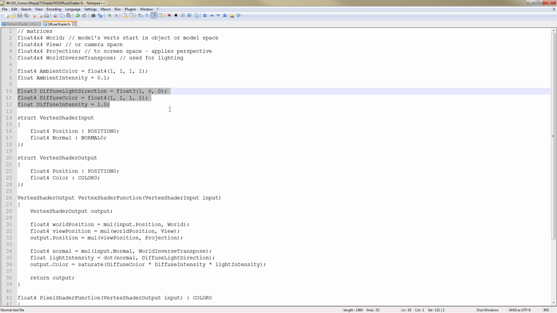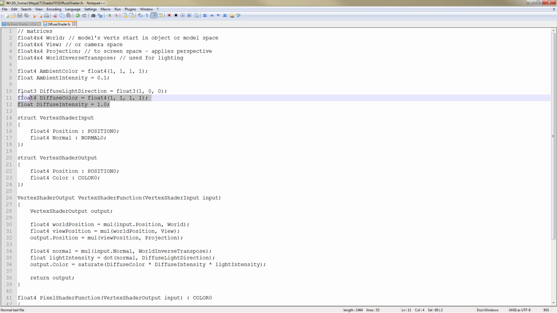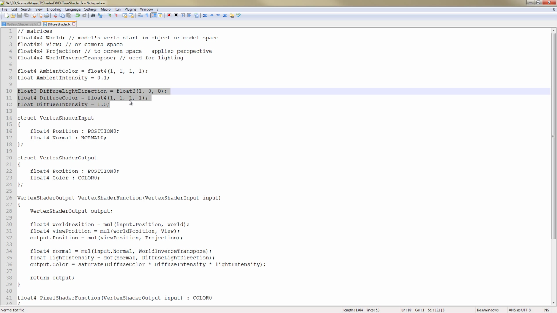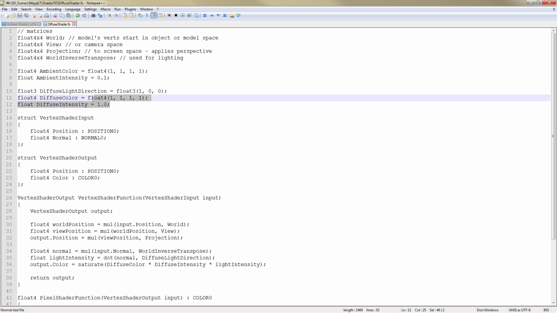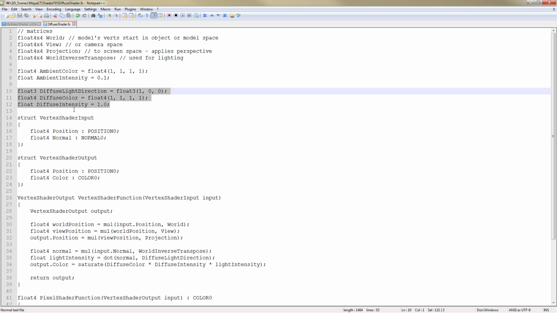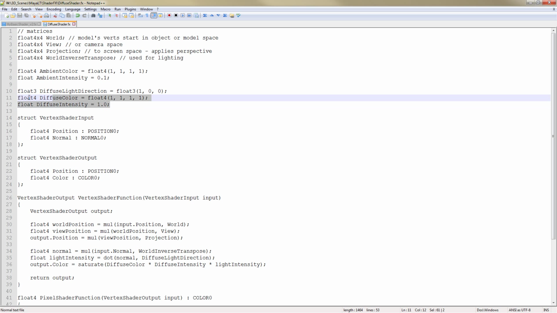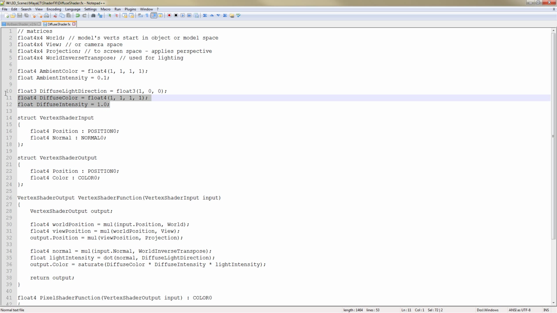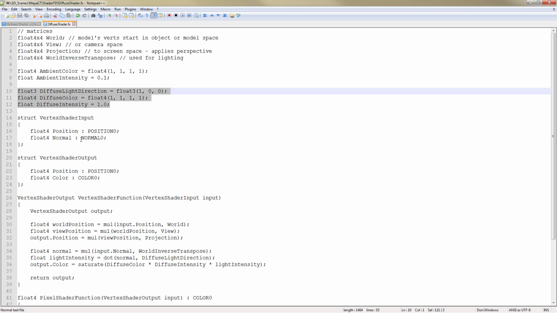Now, ultimately, what you'd want to do in a next-gen shader is have your lighting brought in by the actual application, the game, rather than hard coding your light's values inside of the shader. But this is a very simple shader we're putting together, and in order to do something like that, it requires a little more finagling and understanding. So we're not going to be doing that. We're going to be hard coding where our diffuse light is coming from.